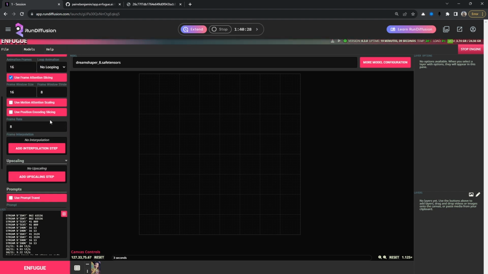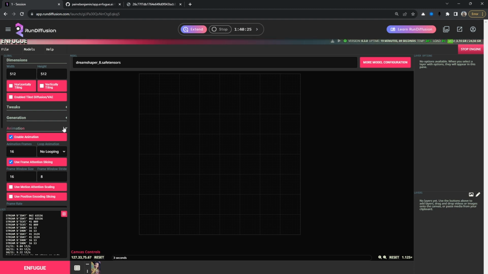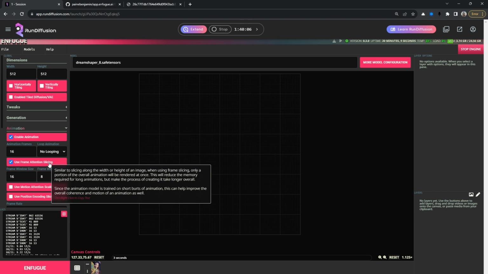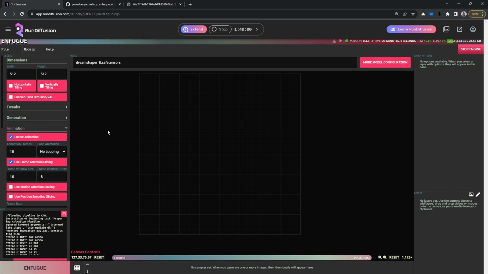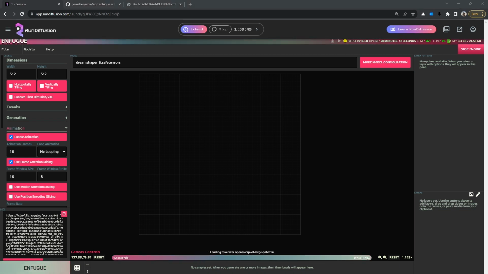Enable animation. Do you want to talk about what we're seeing here, Benjaminimal? Yeah, so enabling animation is going to set you to a set of defaults that will do 16 frames. 16 frames is probably your sweet spot for your beginning. That's what it's trained on. But there's also a lot of stuff to make those 16 frames bigger, better, or stretch them out over a longer period of time. It's all just fancy ways to work with 2-second intervals, because that's how AnimateDiff was trained.